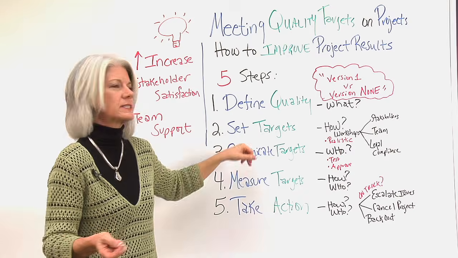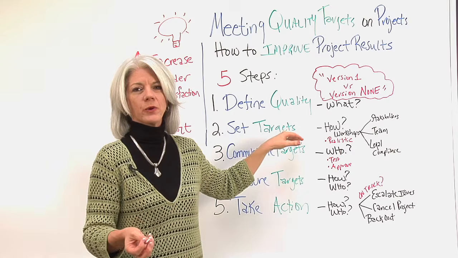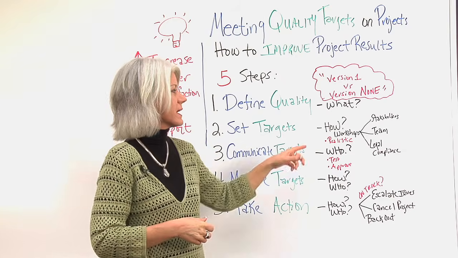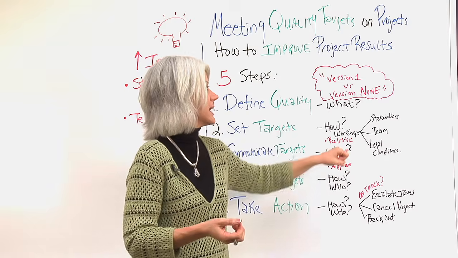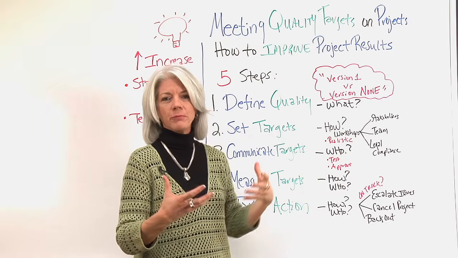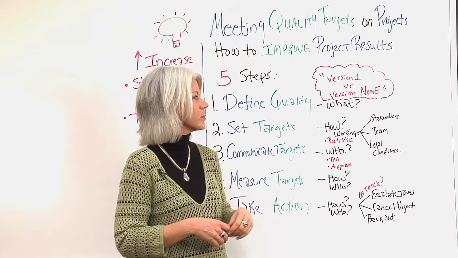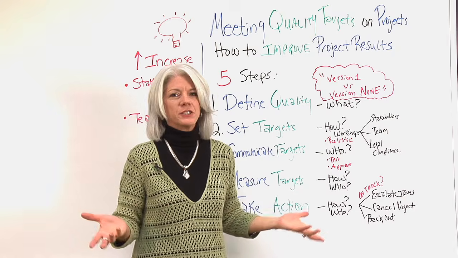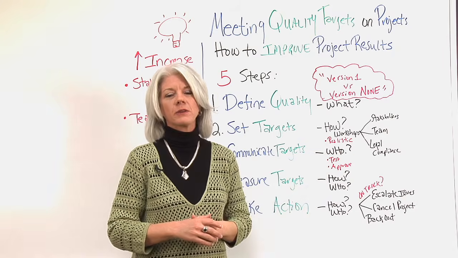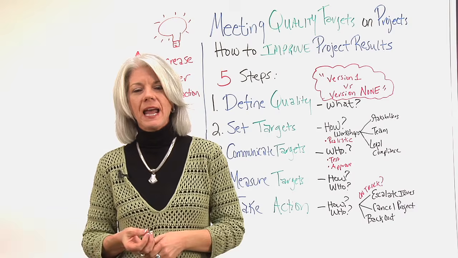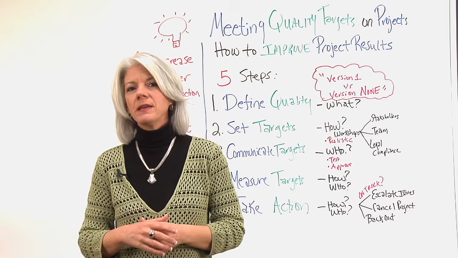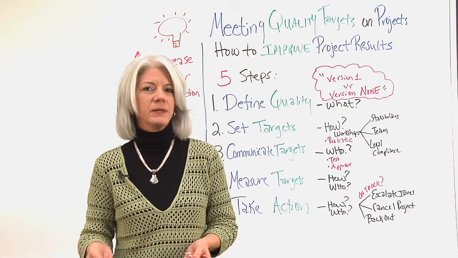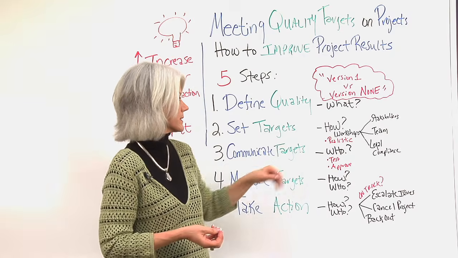Number 2, set targets. Set the literal targets of what we're going to be measuring against. So how do we come up with those targets? Well, we hold effective workshops, including any stakeholders that may provide input into the targets and what we need to incorporate. Also the team members, to make sure what we're trying to incorporate and measure is actually realistic. And also legal compliance. There are many industries that have legal requirements that must be managed and maintained throughout the project so that once something is rolled out to market, it actually meets those compliance requirements.